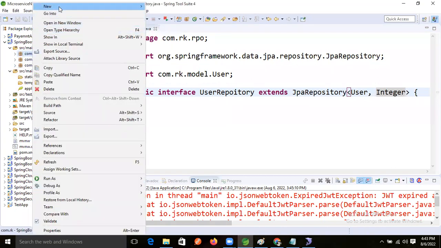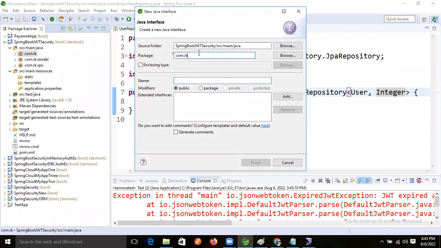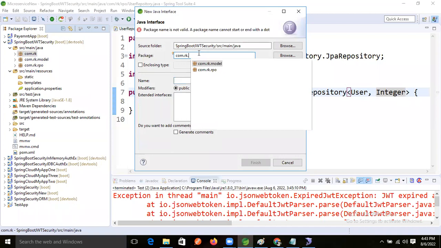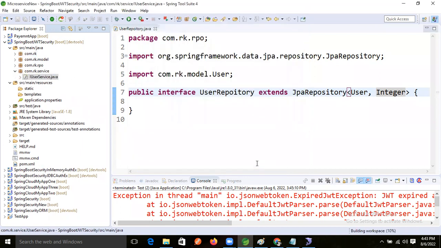Right click, new, interface, and in the service package let's take IUserService. Now finish it.